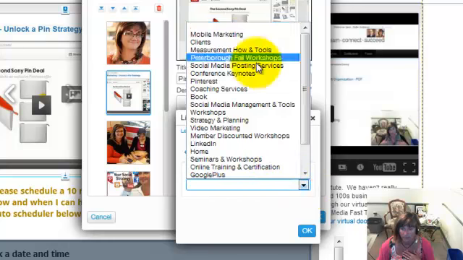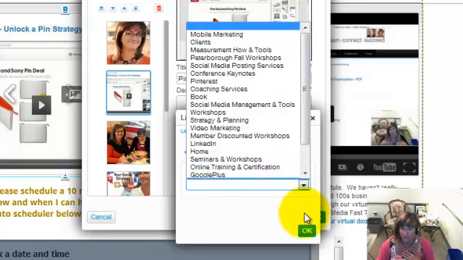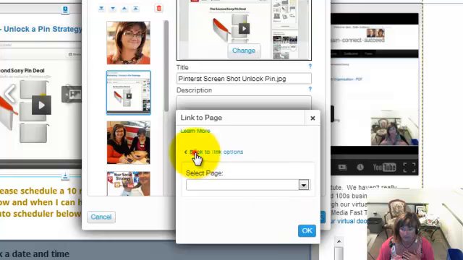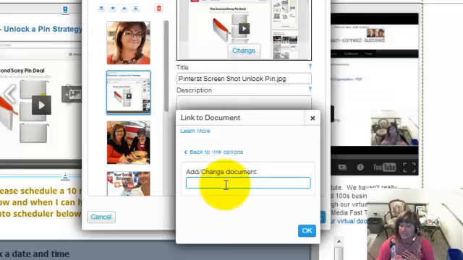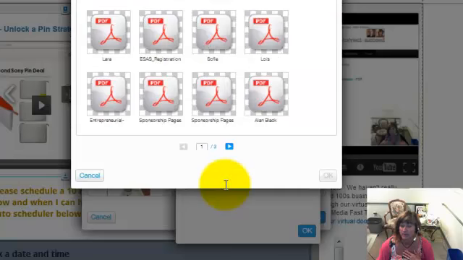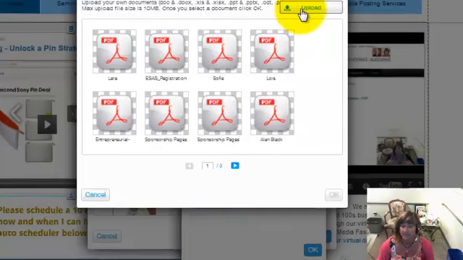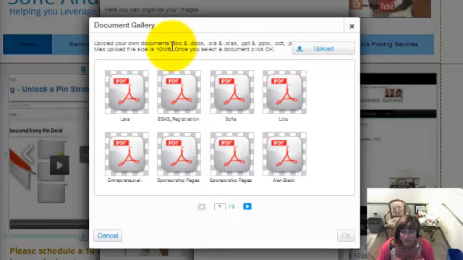We'll say I want to link it to another page on my site. I click on page. Which page do you want to link it to? Or maybe I don't want to link it to another page. Maybe when someone clicks on this, I'd like it to download a document. So I click on that, and I can upload any PDF. I can upload a document, an Excel spreadsheet, a PowerPoint, or a PDF. Isn't that exciting? The document can only be 10 megabits or less. That's one thing you need to know.